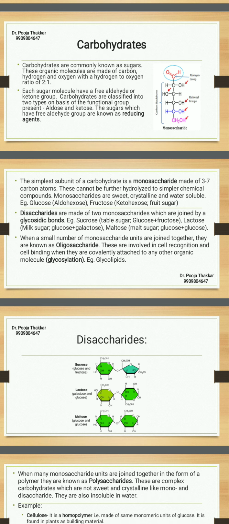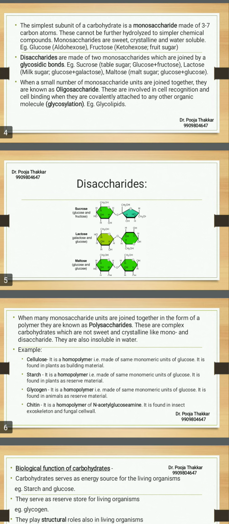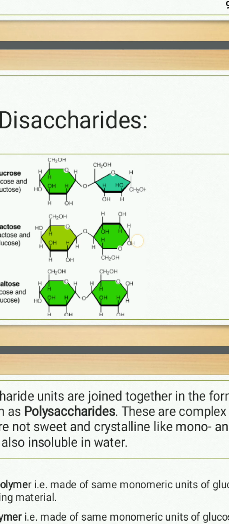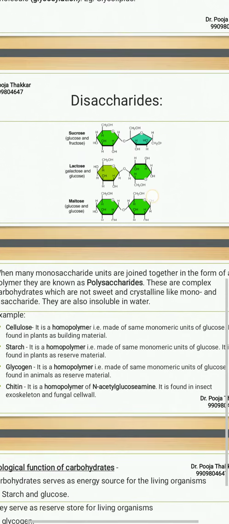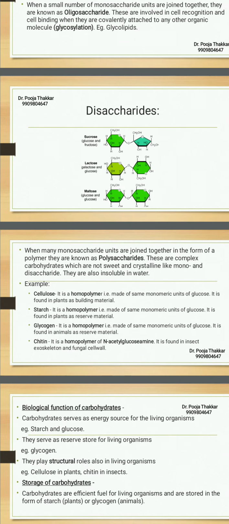Based upon the type of sugar which is present on the boundary of the plasma membrane, you can identify a particular kind of cell, and they also have a sticky nature, so they help the cell to bind with the other cell as well as to the other substratum. Okay, so this is all about oligosaccharides, and these are the structures of disaccharide. Now we are moving on to the polysaccharides.